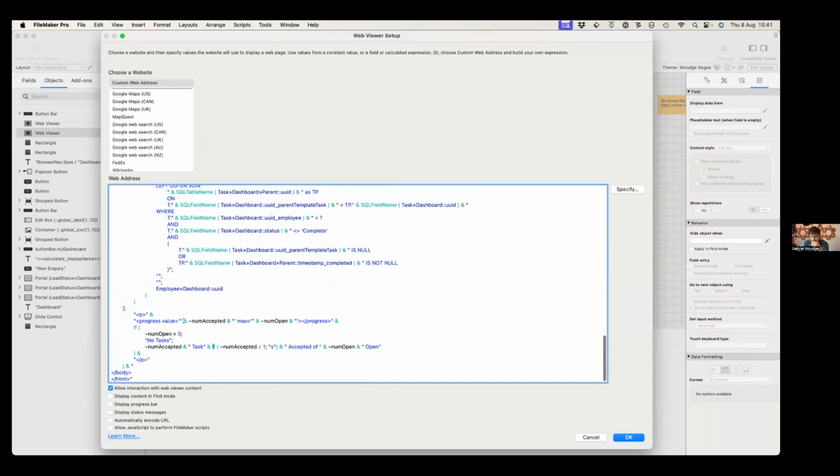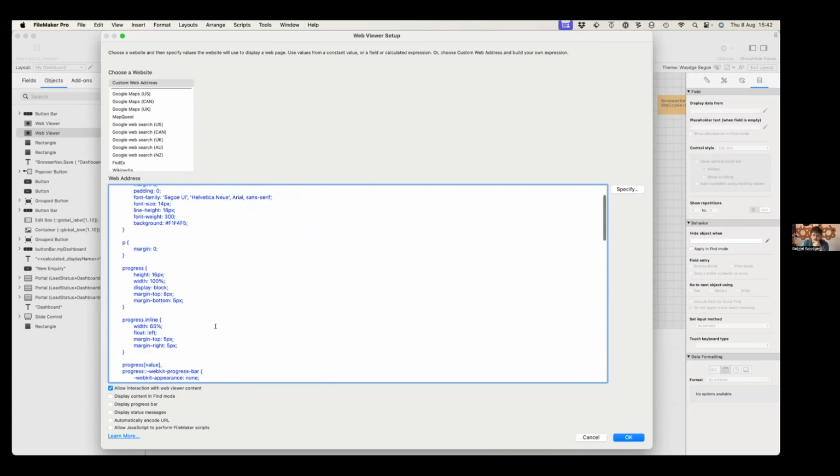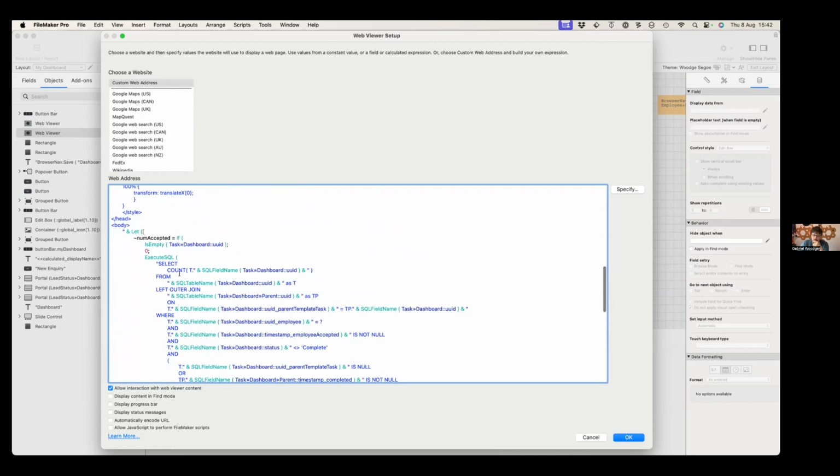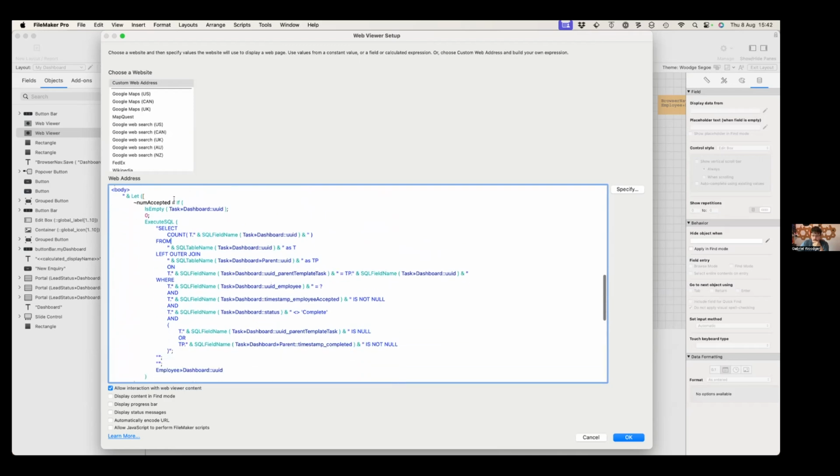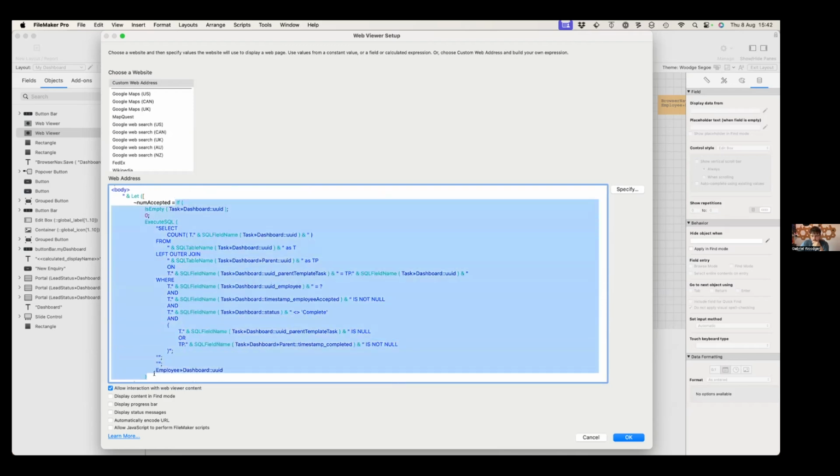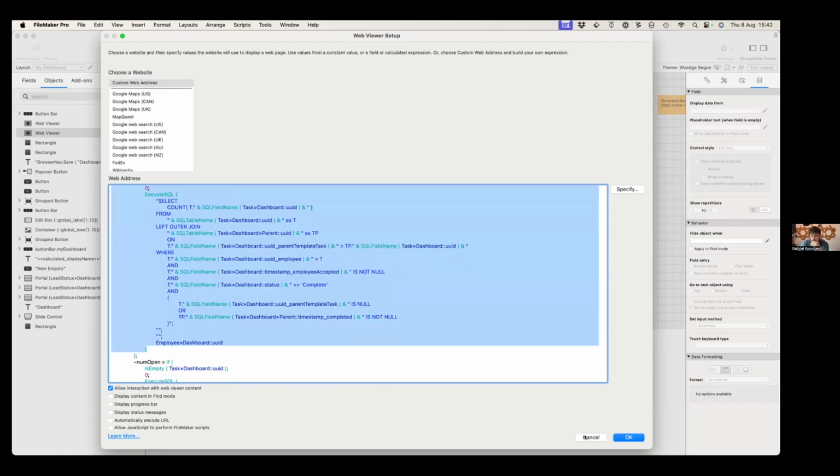All it does is it has a progress element, which has a value and a maximum, and then it does a count underneath. I've done it this way because whenever any of the data updates, this refreshes in real time.